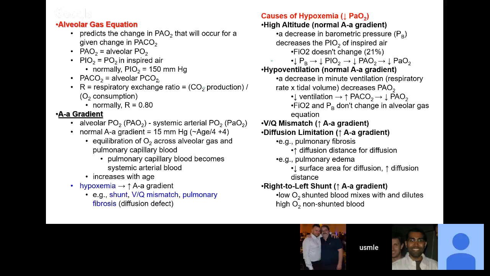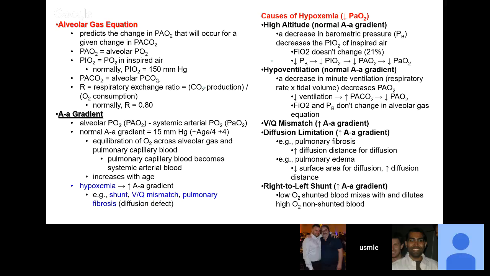So the pulmonary edema is going to have water between the alveoli and the blood vessel, interstitial level. So what does it mean? It means that the oxygen is going to be lost within the water, within the edema itself. So you don't have much surface area in that case, and the diffusion distance is going to increase because the spacing is going to increase. And this is why pulmonary edema is one of the number one emergencies because they drown and there's not much exchange happening until you remove the excess of water.